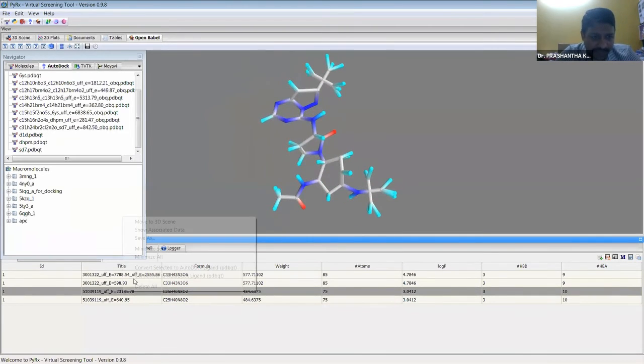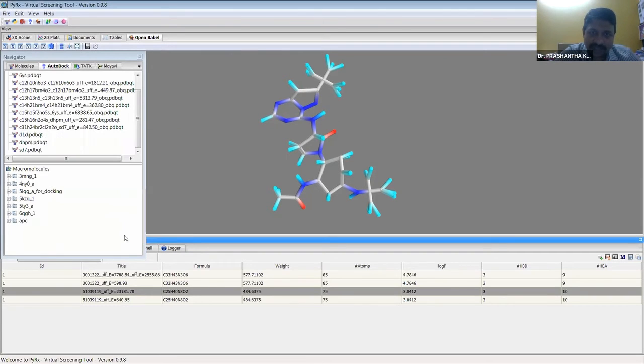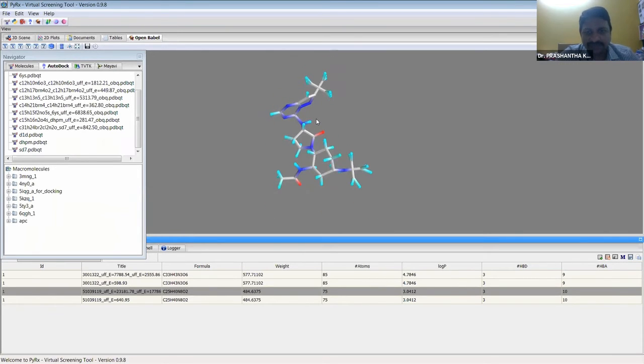Take this one, ask it to undergo the minimization once again. Keep everything as it is, conjugate gradient, whatever is there, keep the default. Now, if you observe, these atoms will undergo a minimization. Minimization means the length, bond angle, torsional angle, everything gets relaxed. Now everything is having strains. This is not the orientation that it has to be. Say okay. Now if you observe, see how it is getting relaxed by itself.